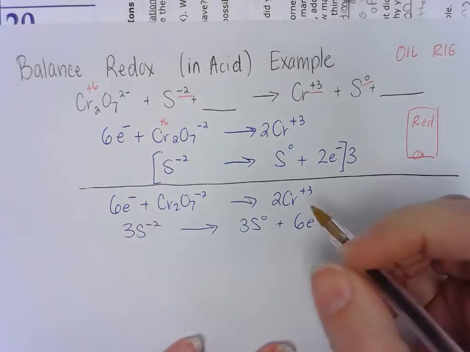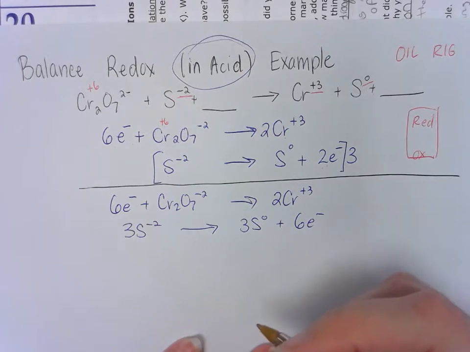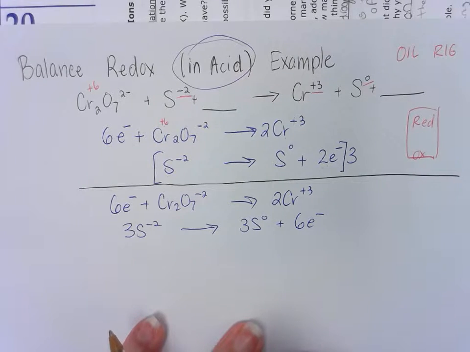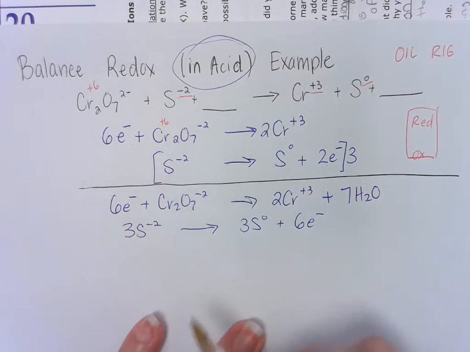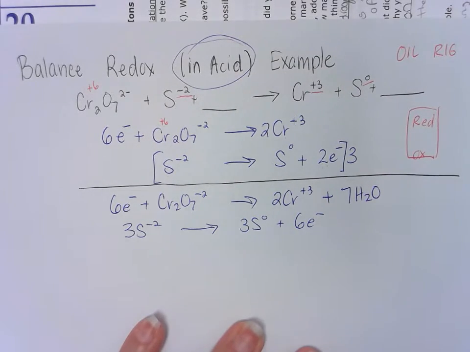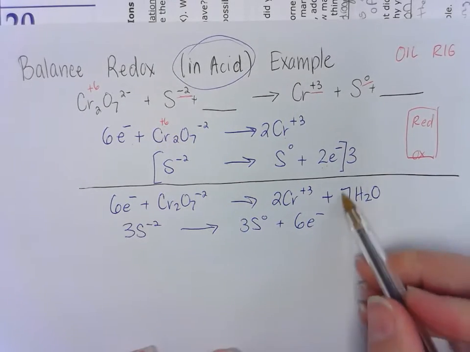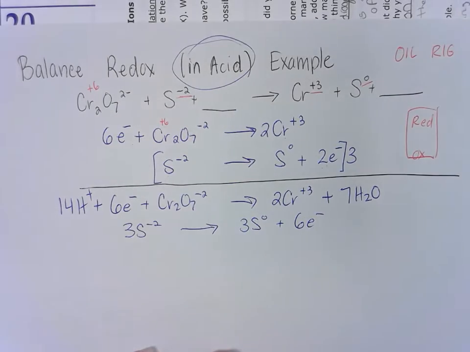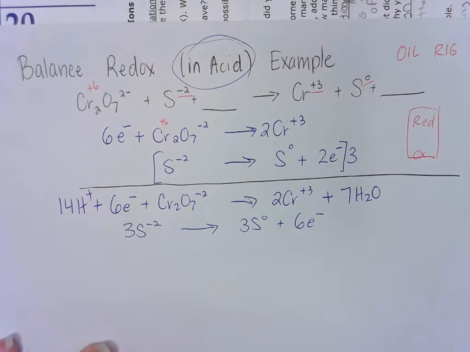Alright, so now we know that this is an acid reaction. So in an acid reaction, we're going to balance our oxygens by adding water. I have oxygen in this first half reaction. There are 7 of them. So on this side I am going to add 7 H2O, and I have no oxygens in the second half, so I don't need to do anything there. The next step is to add H+ hydrogen ions, and I am looking here and I have 14 hydrogens, so I will need to put 14 H+ on the left, and my second half does not have anything. So now we're down to the combine and cancel step.